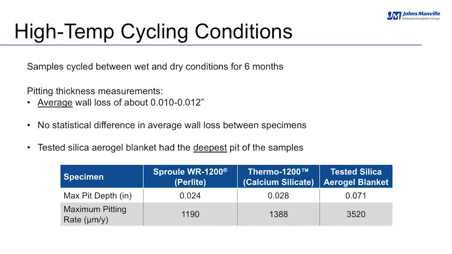But that being said, the more significant piece of data is that there was definitely a difference in the maximum pitting depth between the 3 installations. So keep in mind the deep pits, as Juan Carlos described earlier, are the ones that are less noticeable, but have the potential to be the most dangerous and lead to the unexpected failures in the system. With the data from ultrasonic techniques shown in the table here, maximum pitting depths of approximately 25/100th of an inch were measured on the specimen insulated with perlite and calcium silicate. However, the pipe samples insulated with the aerogel blanket had a maximum pitting depth almost 3 times as deep at 71/100th of an inch.